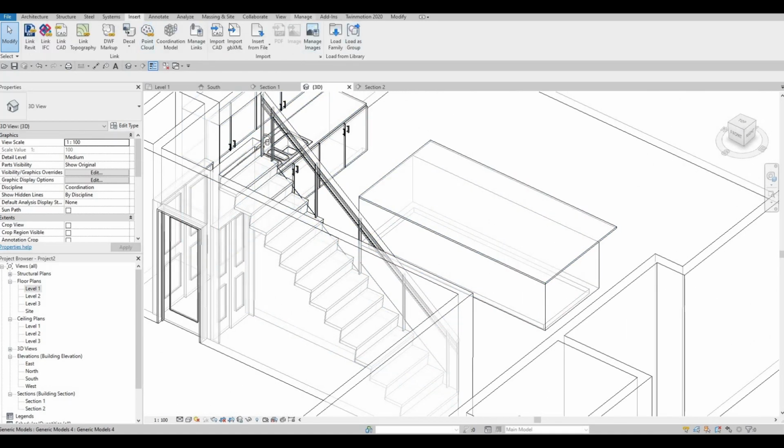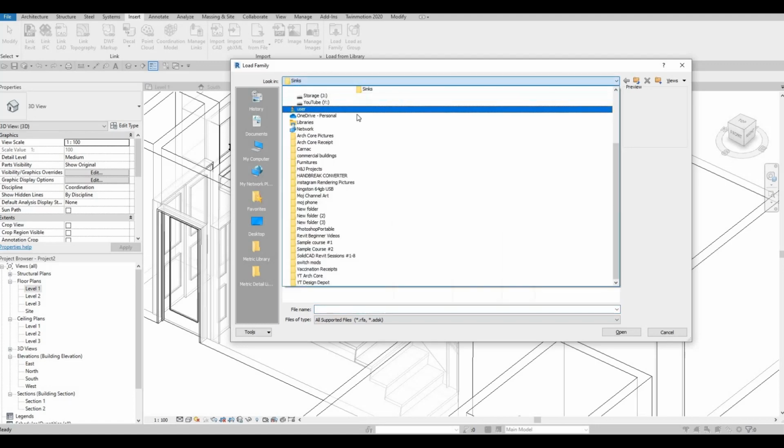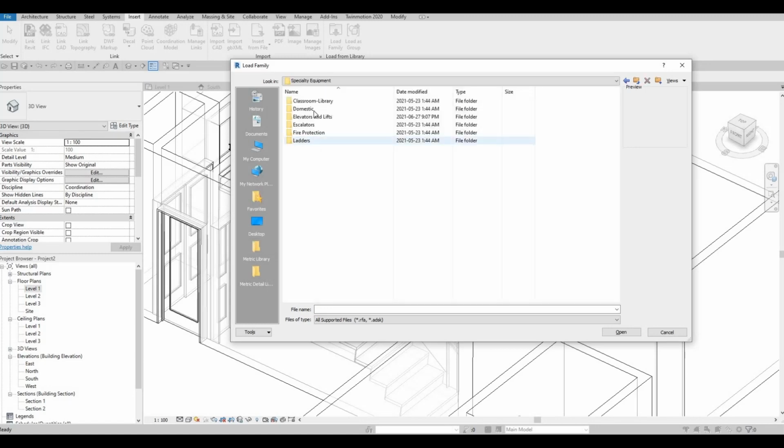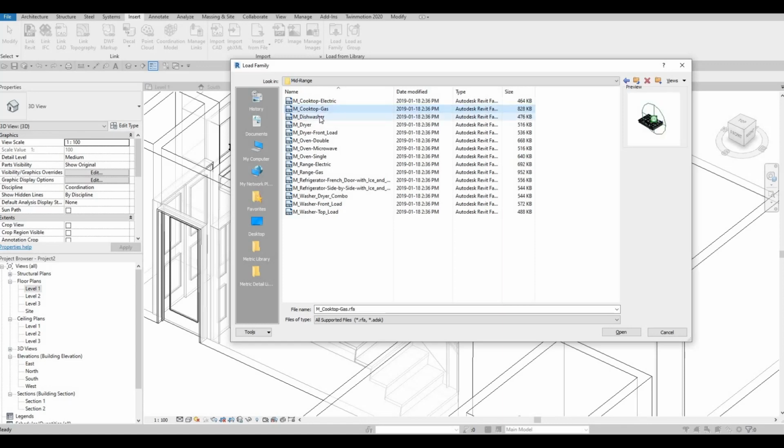Let's insert the specialty equipment. So go back to main, specialty equipment, domestic, mid-range, and then cooktop we could add.